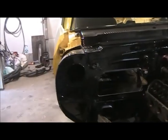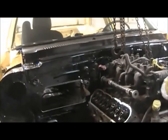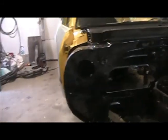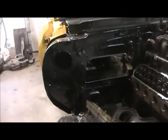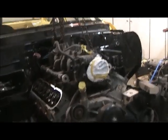Whoa, where's the focus again? Must be the light. Anyways, he's got a '78 Mustang on a rotisserie down at his house, and he wants a little bit of body work done to the bottom there. So I'm going to go down there next Saturday morning for a couple hours and get that fixed up for him. I was going to make a video yesterday, but he's a little camera shy, so I didn't get a chance to turn the camera on. So anyways, that's where we're at.